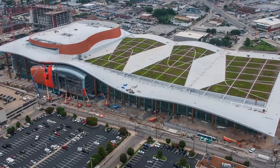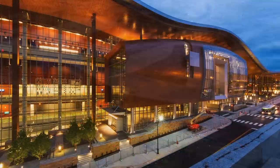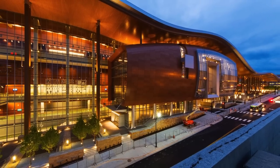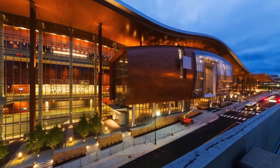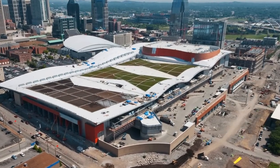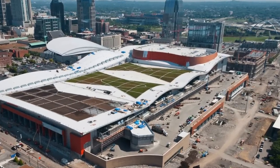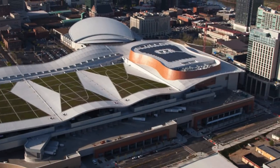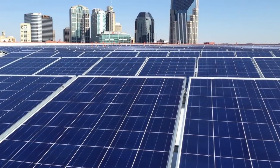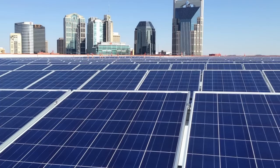The LEED Gold Certified Nashville Music City Center is a 1,200,000 square foot convention center in the SoBro, south of Broadway, district in Nashville. Five stories high, the wavy roof has three independent green roof sections which mimic the rolling hills of Tennessee. The iconic green roof design represents the frets and body of a guitar, including 845 solar panels incorporated into the guitar body itself.